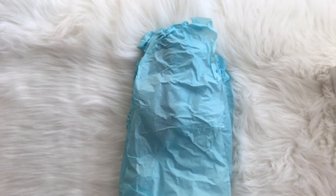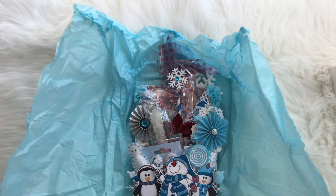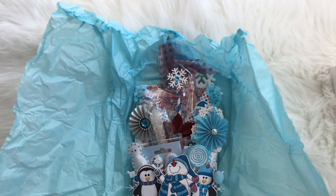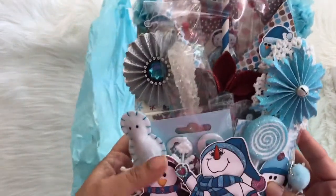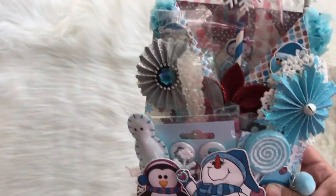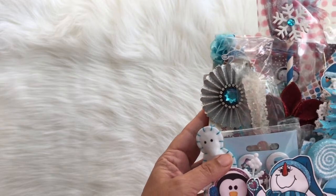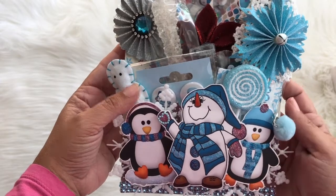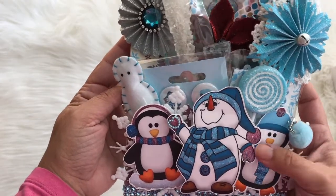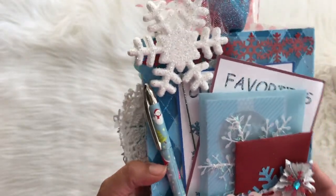And I will start with the loaded envelope. Oh my gosh. Wow. Oh, I love it. I love it. Okay. The air is blowing in here. Look at all this goodness. Actually, let me get in the middle. Oh my gosh. Holly, this is too much. Look at that.